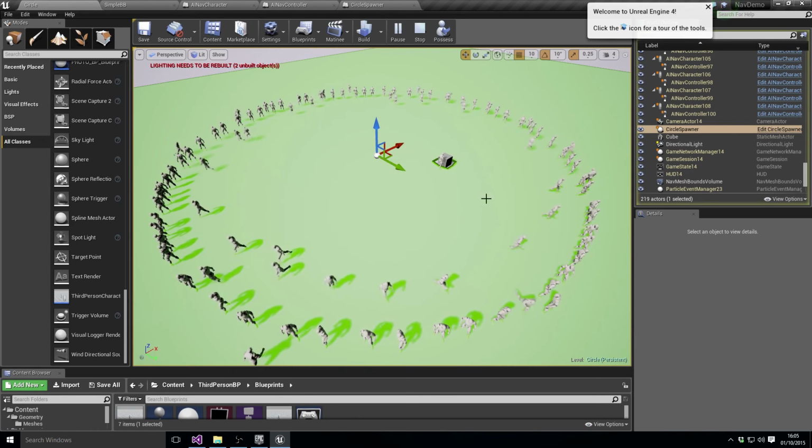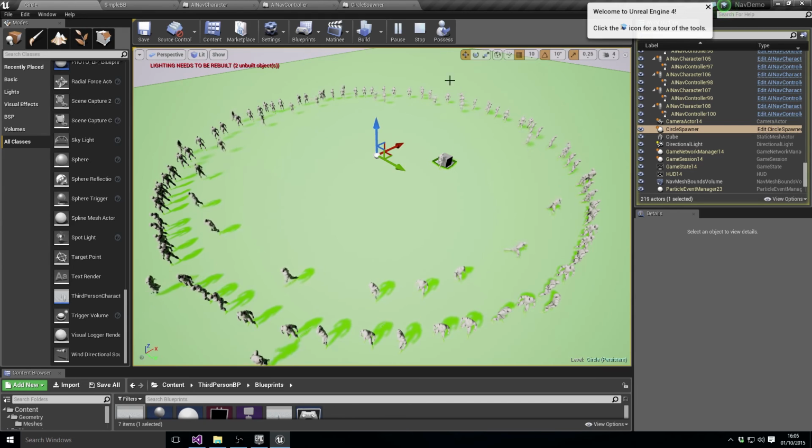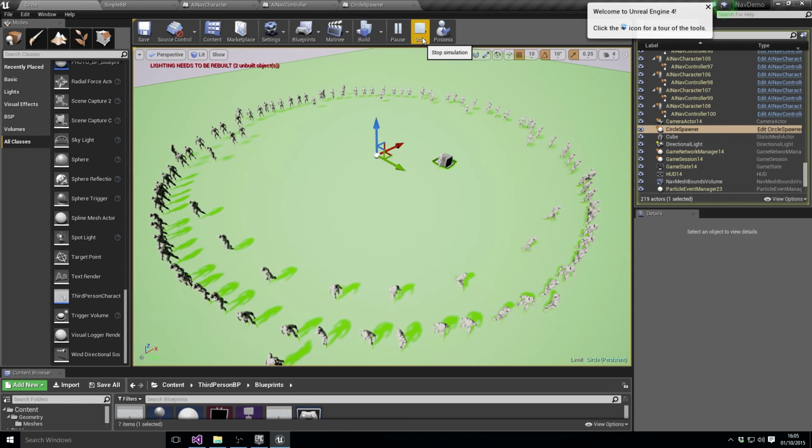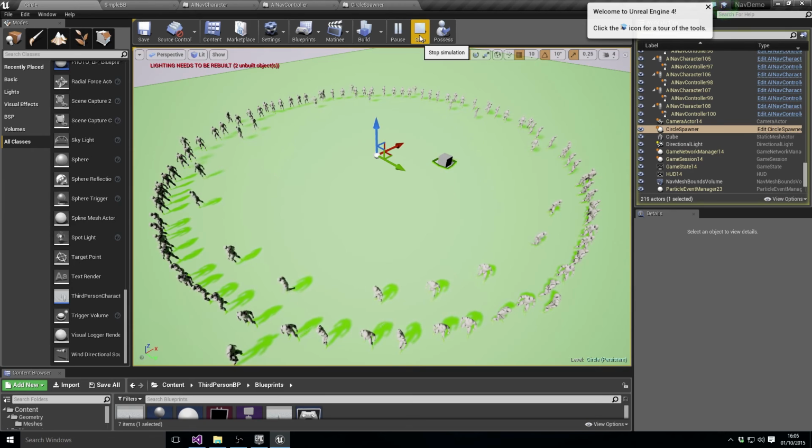And obviously we can tweak the RVO avoidance stuff. There's actually a bunch of settings that I'll show you in a second, which will allow us to tweak those different things. But it's not ideal. I think we can all agree that the RVO is a little bit weird.